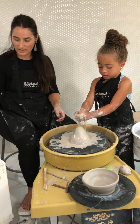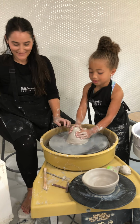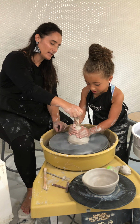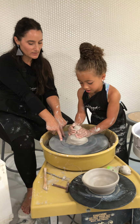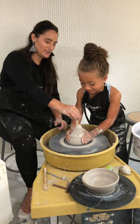Okay, well, I was going to put them back in here. There. Okay, use those muscles, George. Lean into it. Push all the way down. Yes, slow, patient. Good job. Use those muscles. You got it.